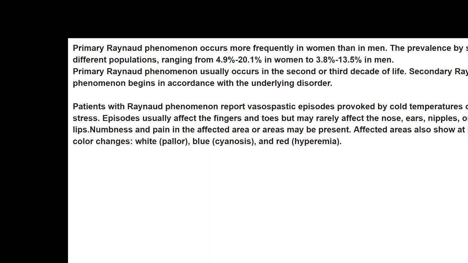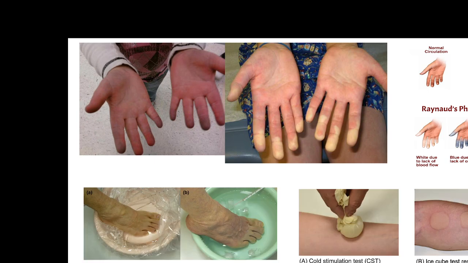Maybe in advanced conditions the proximal part could be involved. It's only the tips of fingers, tips of toes, nipples, ears or nose. These are the areas which are often involved. And there could be either a pallor, bluish cyanosis or hyperemia depending upon the stage of the spasm. When you examine, immediately after the spasm there will be hyperemia, and after a certain period of time there could be cyanosis, and later on it can result in a pallor. So any of these changes could occur.